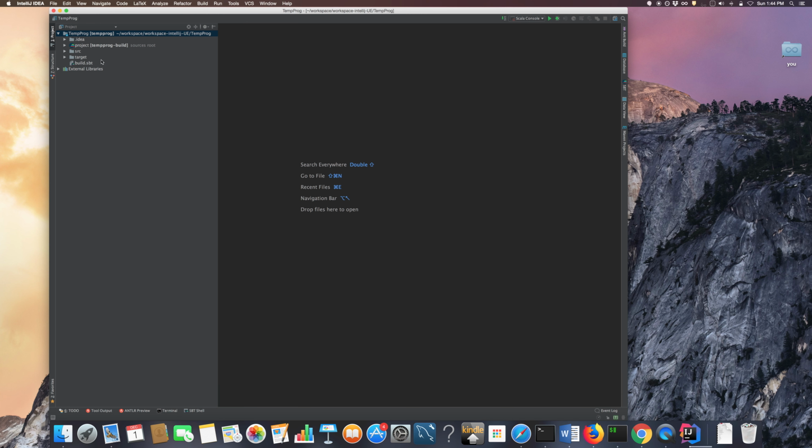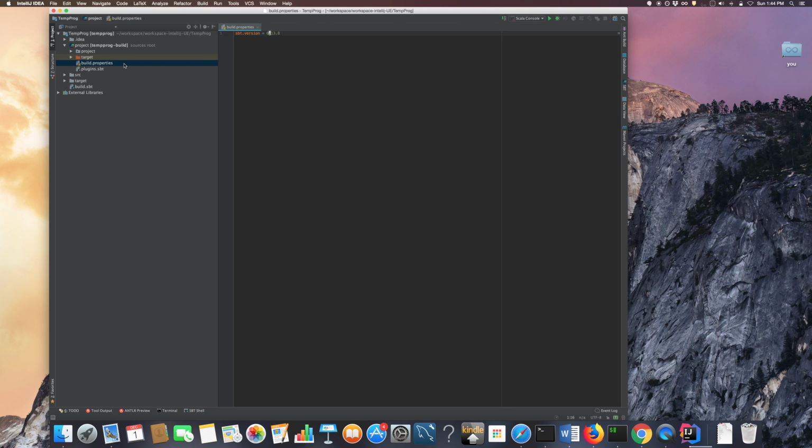Okay, now let's see. There are a few other important items here. Inside the project folder, you'll see a couple of files: the build properties, and then a plugin related configuration file. We're not doing any of that because we're going to see simple programs. But if you are developing a project, then it is important.